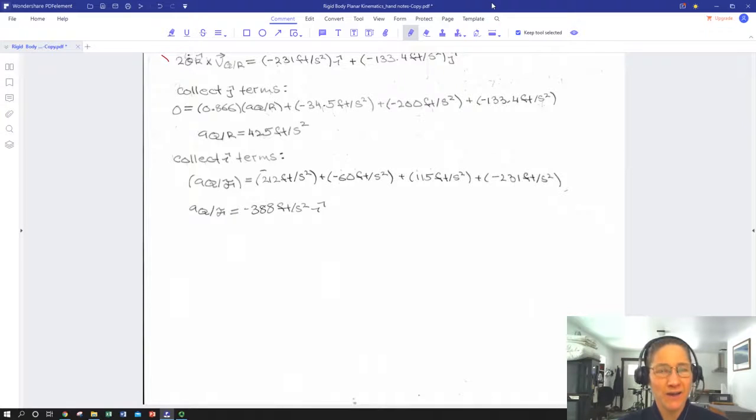So if you have covered moment of inertia as part of your statics or your physics courses, now would be a great time to dust off those old notes and lectures and review what moment of inertia is and how to calculate it, since we'll definitely be using that as a workhorse as we go into rigid body planar kinetics. So see you next time for that.